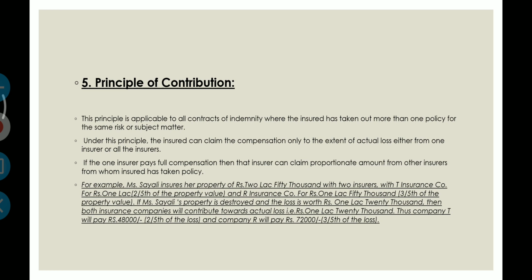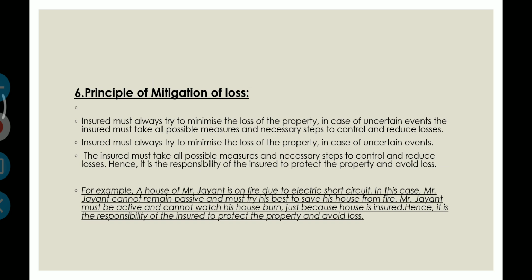Okay, the next principle that we'll be studying is the principle of mitigation of loss. Insured must always try to minimize loss of the property in case of uncertain events. The insured must take all possible measures and necessary steps to control and reduce losses. Hence, it is the responsibility of the insured to protect property and avoid loss.